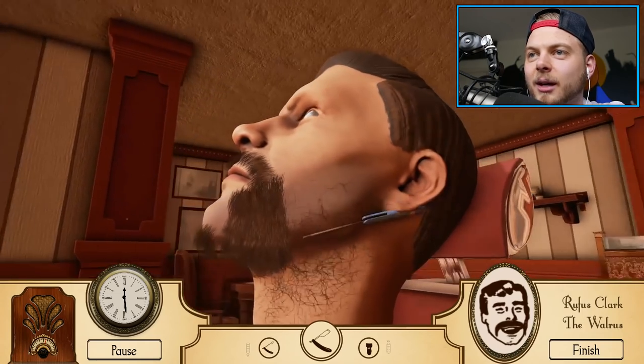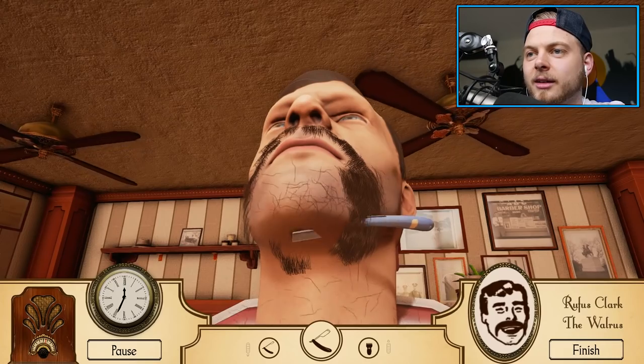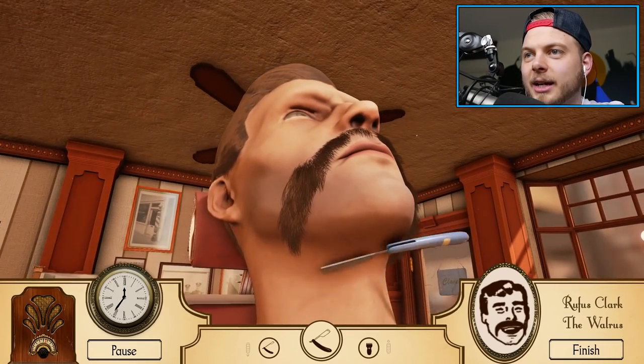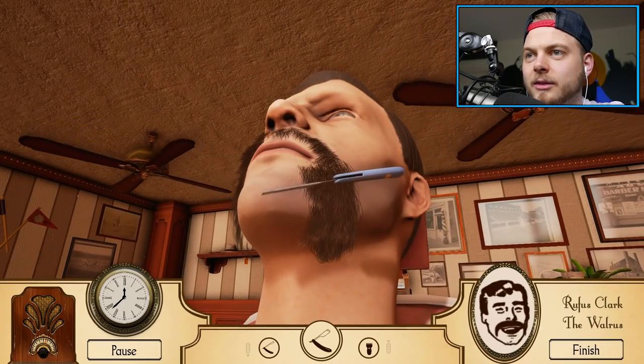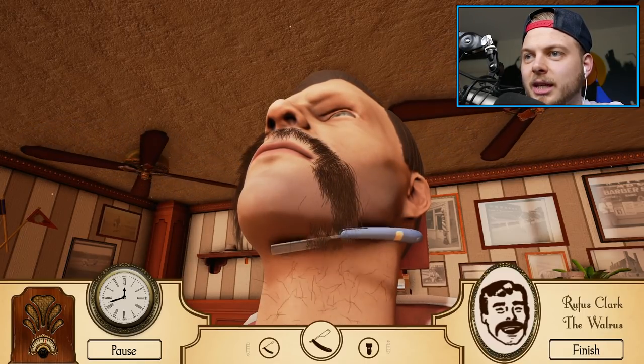Like this. I'm going to grow the walrus, actually. I think it'd look good. What do you think if I grew something like that? That'd be amazing. Right, all the way down his chin. Very nice, sir. Very nice. Just a bit underneath.